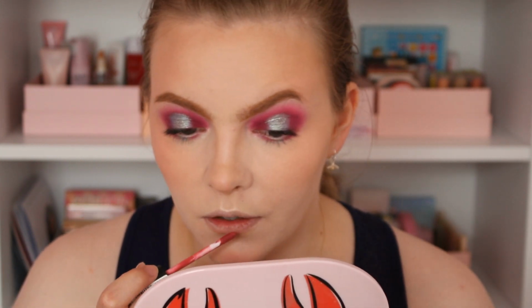I now need to pick a lip product. I'm going to go for this. It's the MUA Velvet Matte Longwear Liquid Lipstick in the shade Dash. I've had this a long time, and I just smelled it to make sure it is actually okay to put on my lips. It's just a bit old. It's not going to match perfectly, but it'll do.